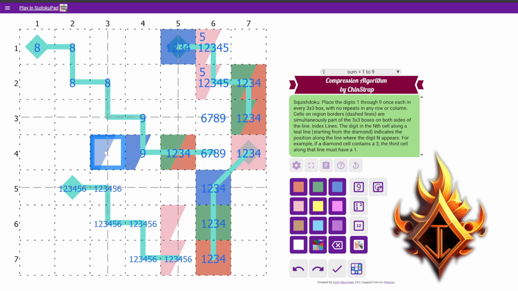So if it's this one, it'll have to be in there. If it's this one, it'll have to be down here. I think either one of those would work. If it's this one, it has to appear in one of those. And it would appear in that 2x2, and it would appear in one of these. It seems okay.